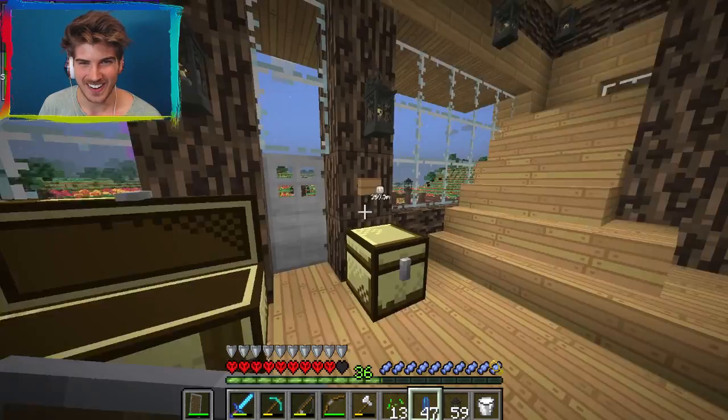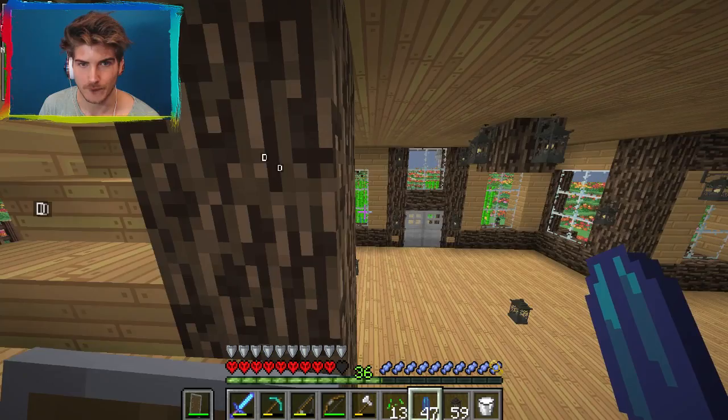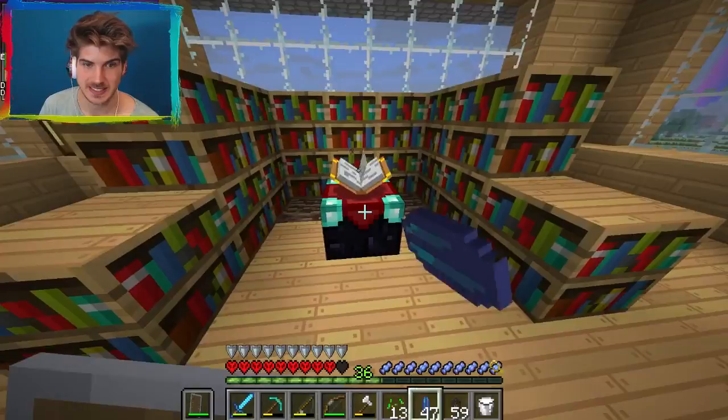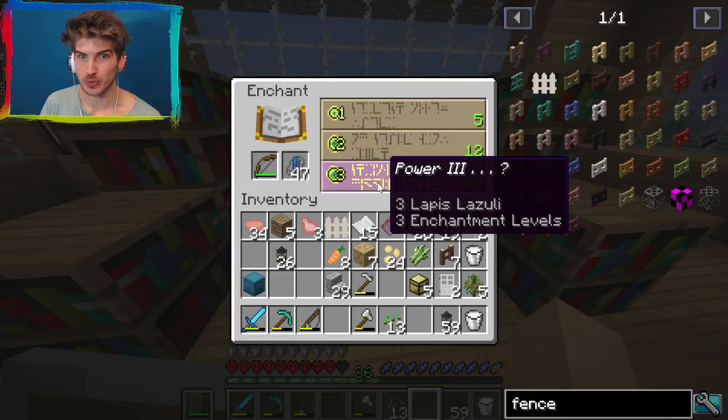Okay. Oh, I'm excited. Oh, we probably should have made another book. But we can't enchant the book, but that's okay. We'll just enchant our weapons. Let's see what we can do. All right, let's start with our bow. Oh, a power 3. Oh my gosh, that seems expensive for 30 damn levels.